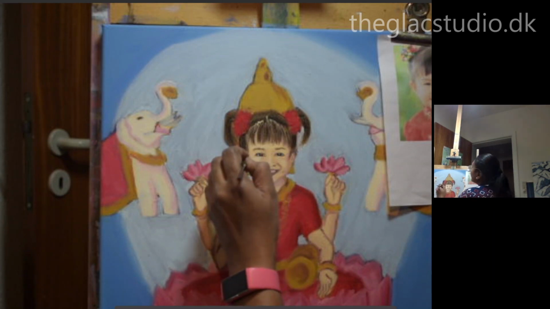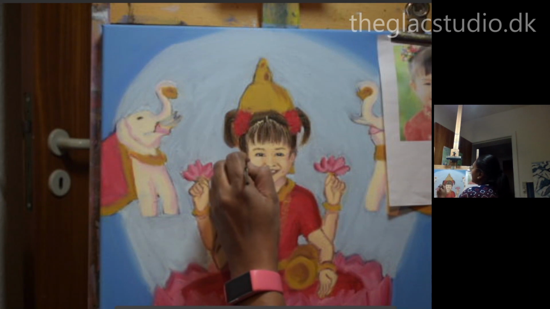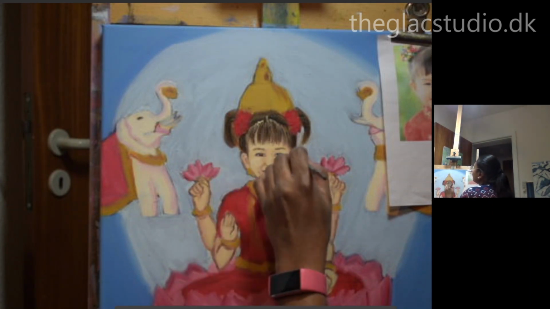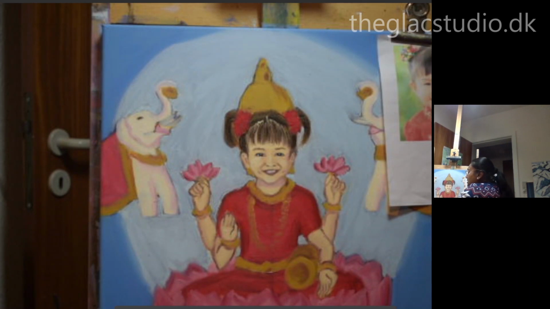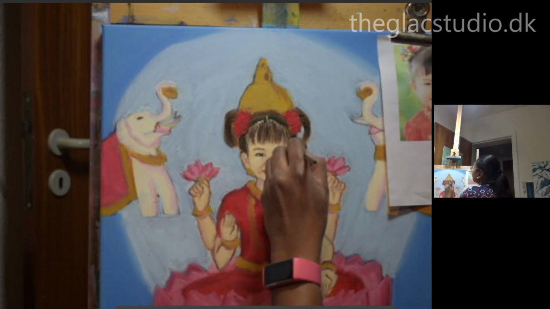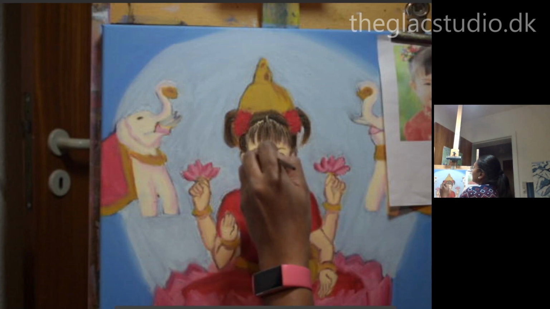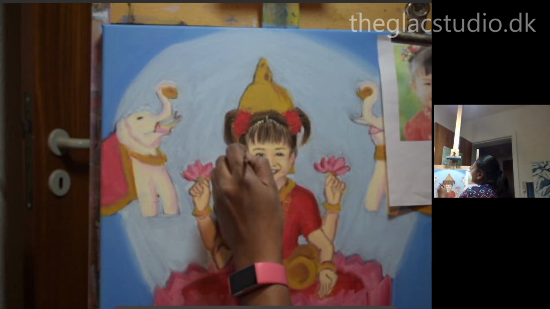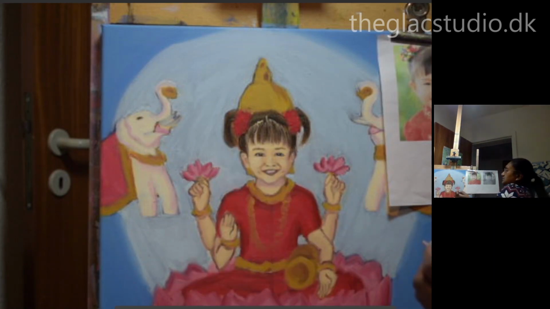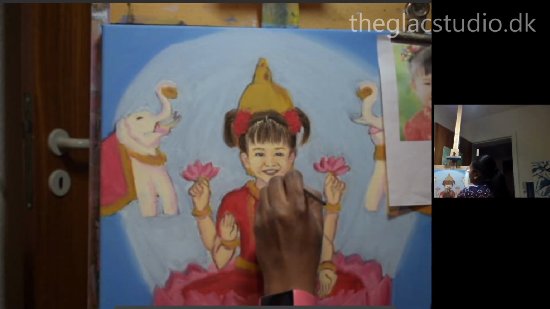Right before I get started, I'm just double checking on the face if I have missed something. No. Because I want to use the darker tonality also on her neck as well.